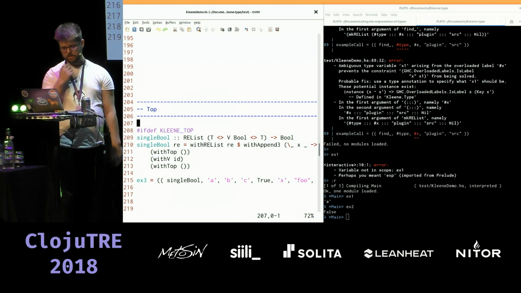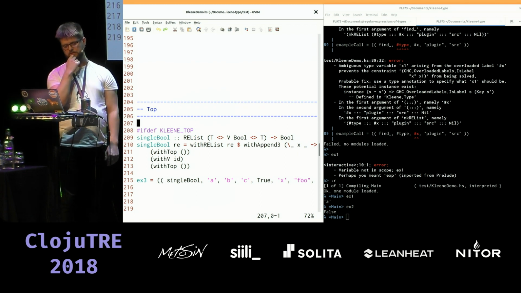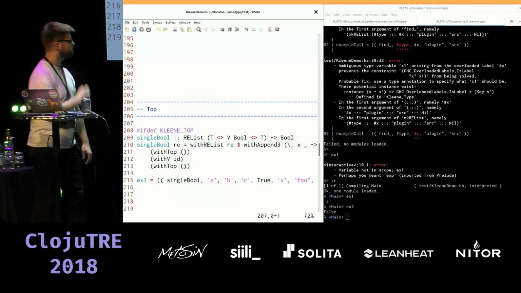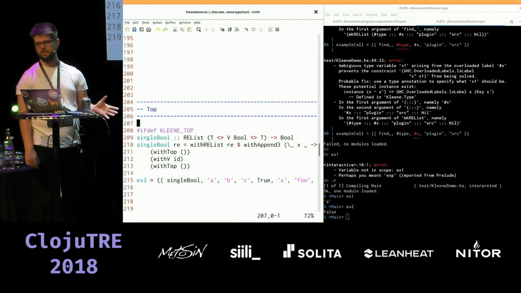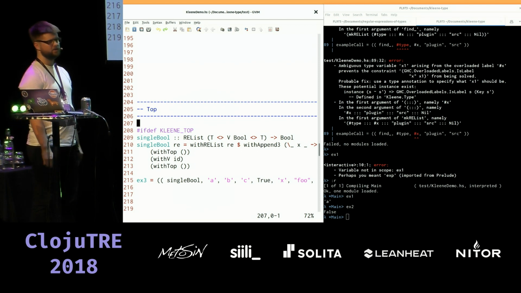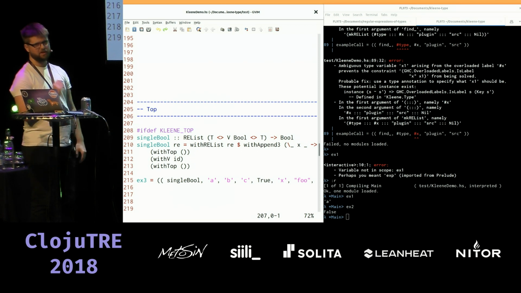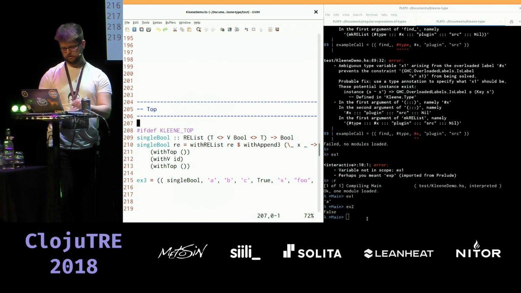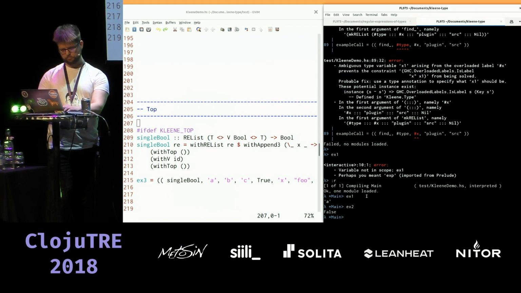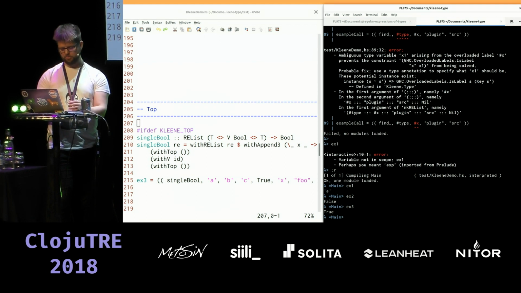Okay, and then one thing which I made like 2 weeks ago is a T-type. It means it matches anything. And I think it's kind of nice and useful, because if I have just one bool somewhere in the list, it will find it for me. So there I have stuff, true, and more stuff. And it finds true for me.